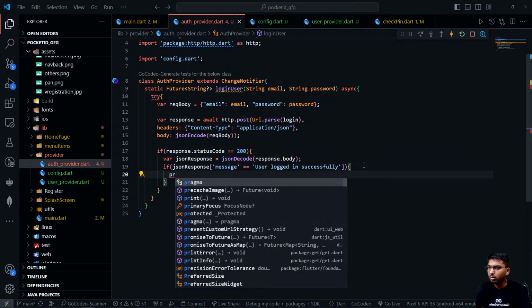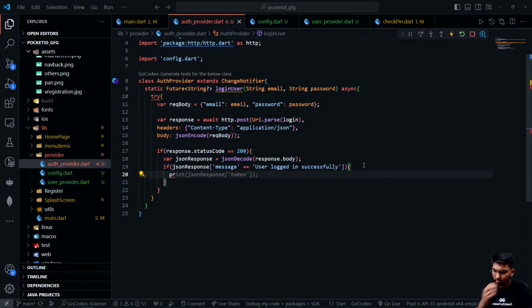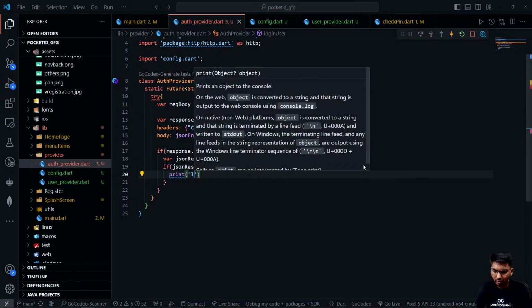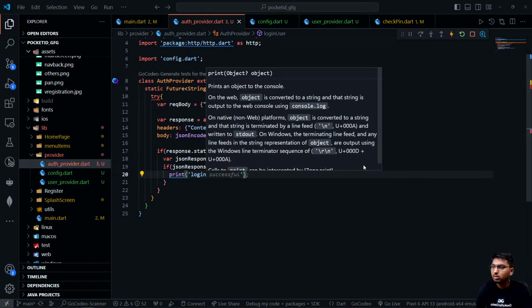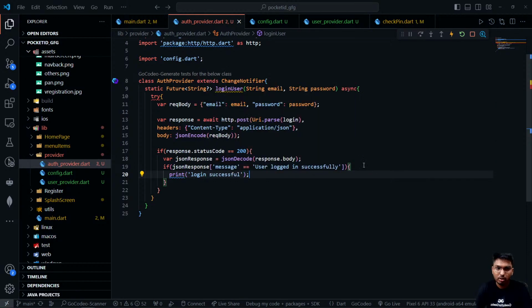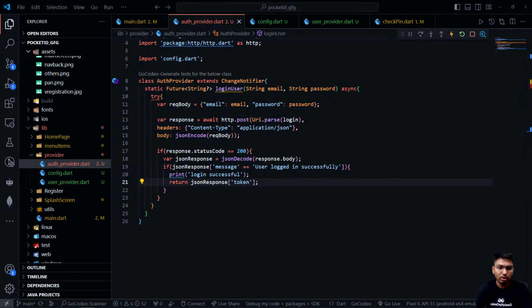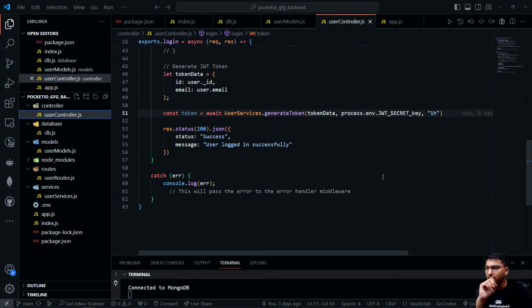Okay, so then we'll do print. What I'm going to print is login successful. Okay, so login was successful, that I'm going to print right here. And then I'll just return the JSON token that was generated. Firstly, let me have a look at the backend and we will get to know what exactly we have written. Yeah, we have written message user registered successfully, or we can add status success.